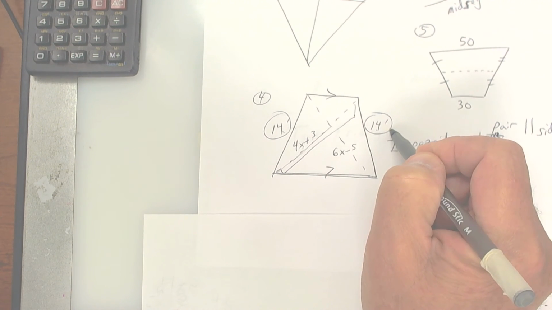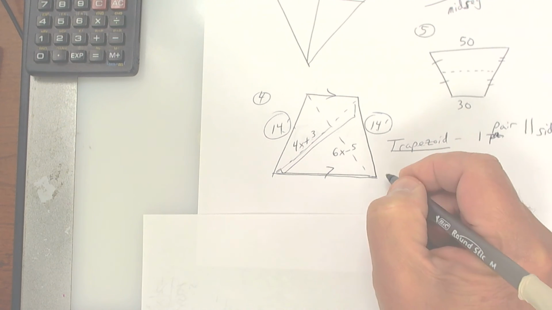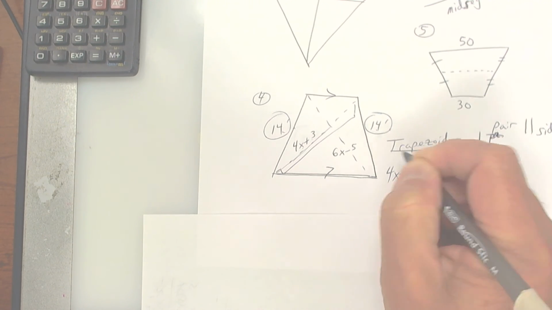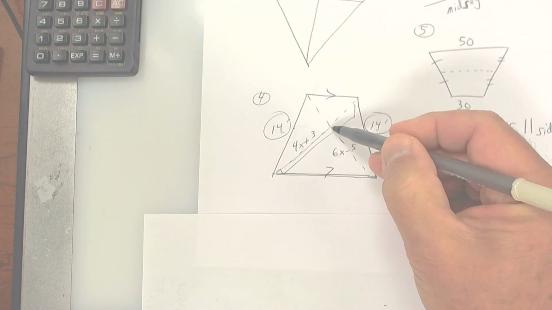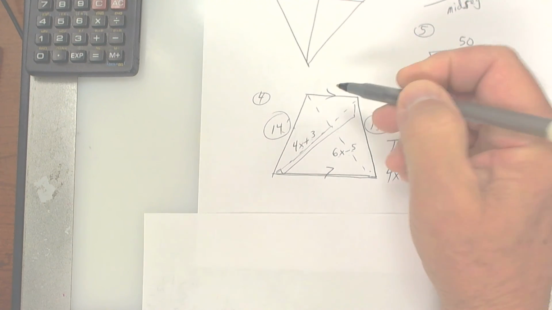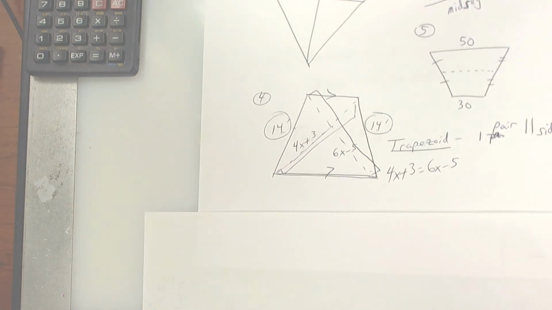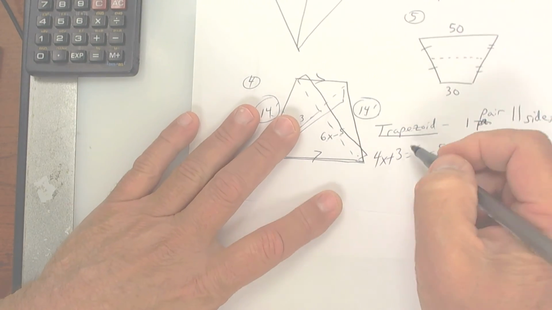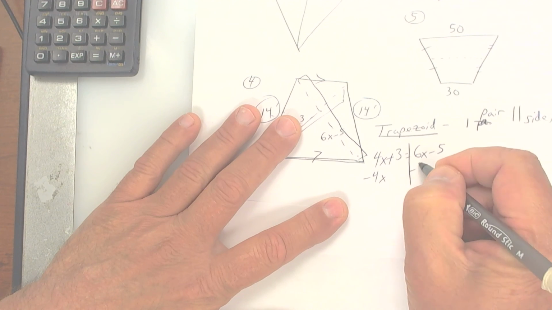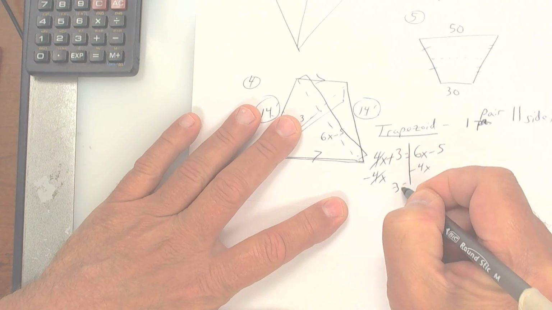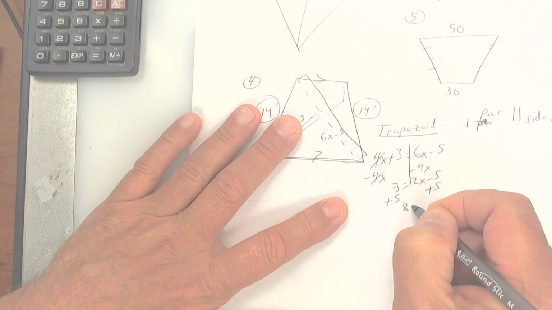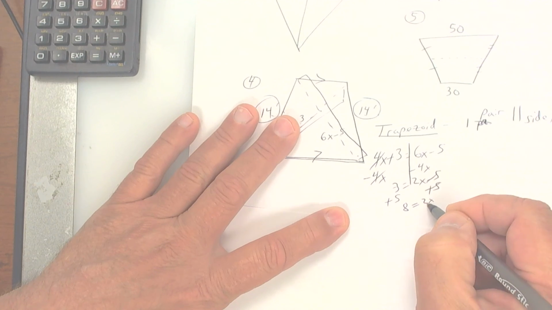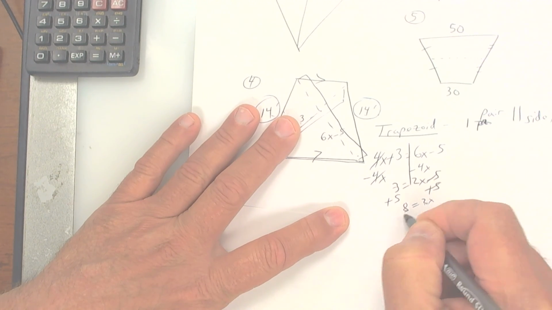Okay? Two sides are equal. So these diagonals are equal. So 4x plus 3 is equal to this diagonal, which is 6x minus 5. And again, it looks like the 6x minus 5 is only from here to here, but in reality, it's the whole thing. So it's not a very good drawing, okay? Now work this out. When you work this out, you're going to subtract 4x from both sides. So you get 3 is equal to 2x minus 5. Now you're going to add 5 to both sides, so you're going to get 8 is equal to 2x. And then you're going to divide. 8 divided by 2 is 4, okay?